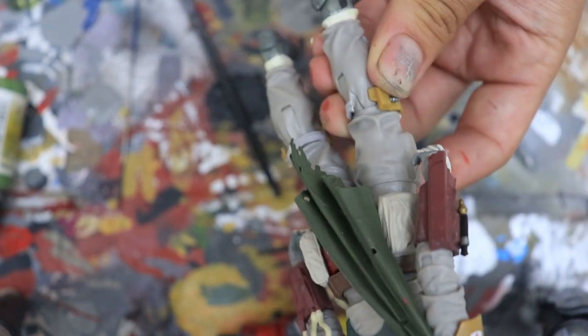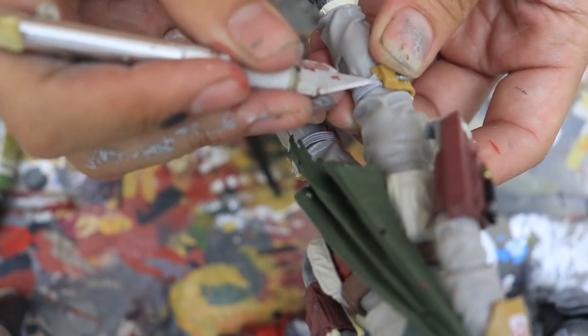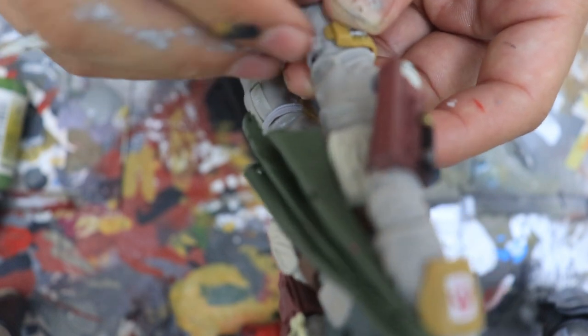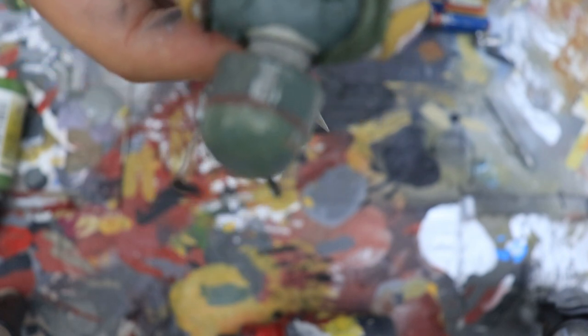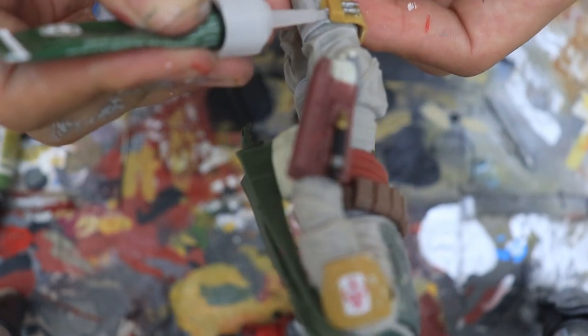So now we're just gonna put a little super glue there on the top. And then I like to just use an X-Acto knife to guide this in here. There we go. Then we can put a little more super glue, same as the other side. Just make sure everything bonds nicely.